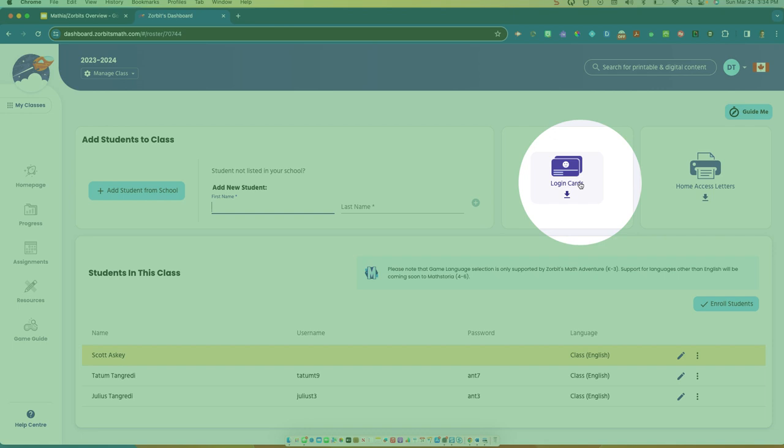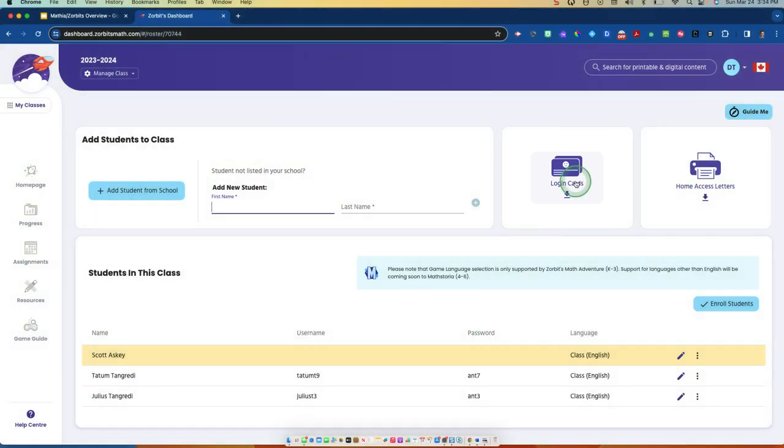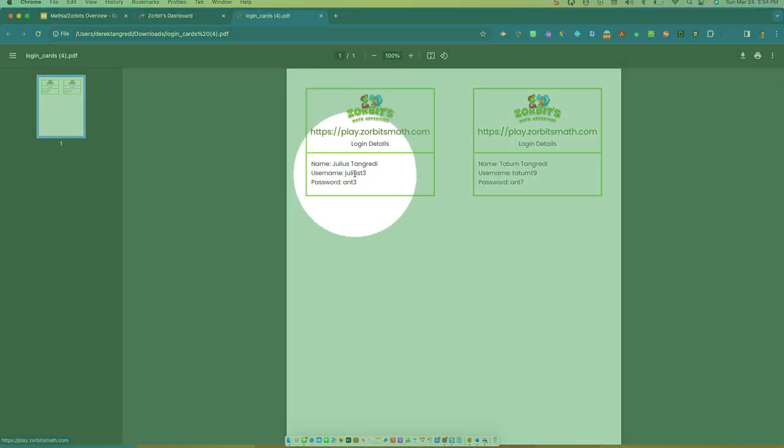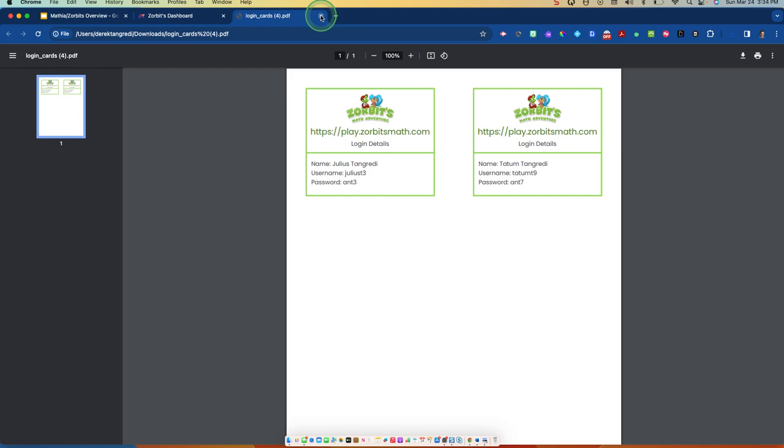Okay. So another nice thing that they do is, for students, we might lose these login information cards over time, especially for our littles. So if you click and download these login cards, and I'm just going to click the K-3 one for now, you will see that it opens up and creates login cards for each and every single student. So now I can put these in a binder, have them attached somewhere I want, and now I don't have to make anything. And this is just how they get to the website and all of their core info.